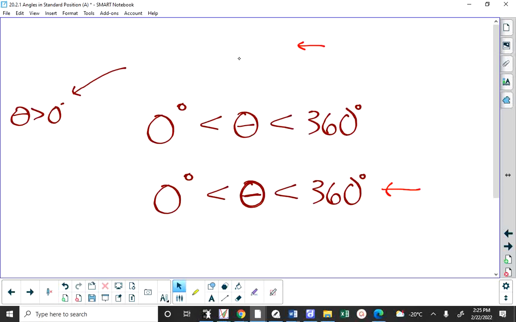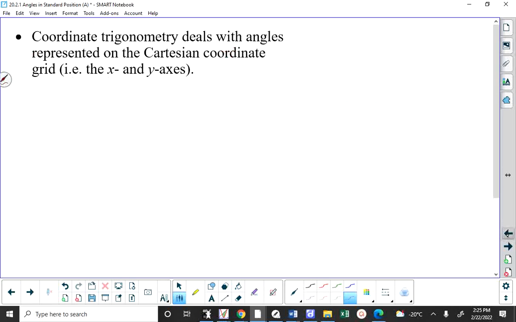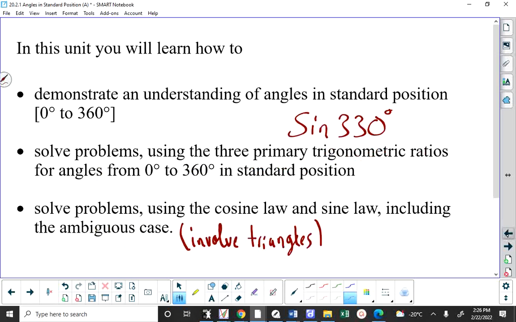Go ahead, Myron. Oh, it is 90. I'm using 360 as an example here. You're right. In our example, thank you. In our example, it is 90 degrees. Thank you. And I'll tell you why I'm fixated on 360. If you take a look at the main objective, this means 0 to 360. We're not going to be worrying about going past 360 or going into negatives. We're stuck with 0 to 360. And that's where my mind was, Myron, and I apologize.